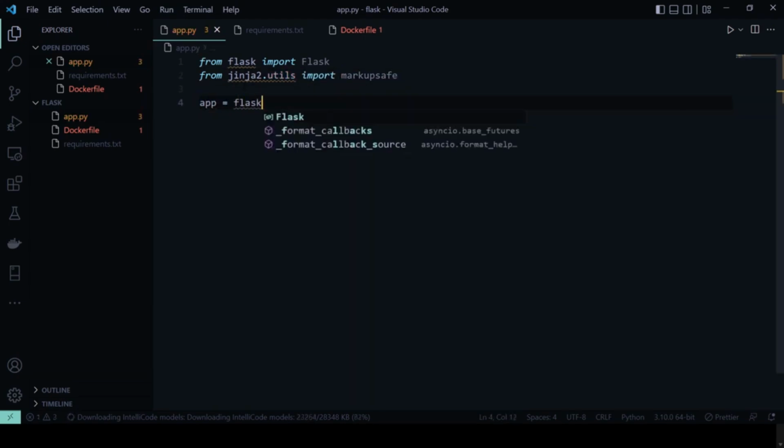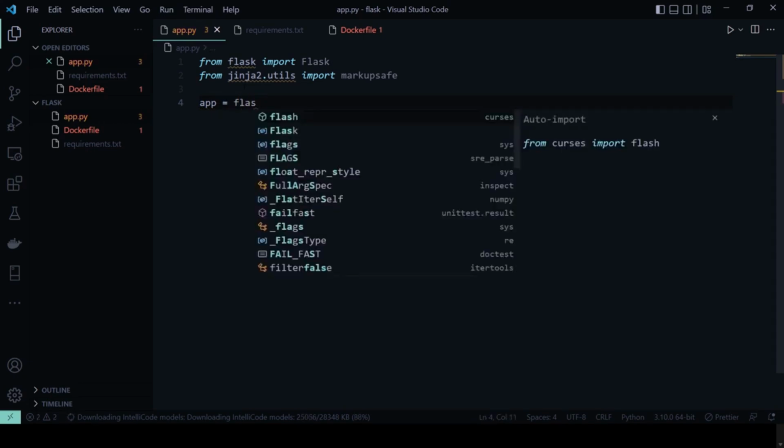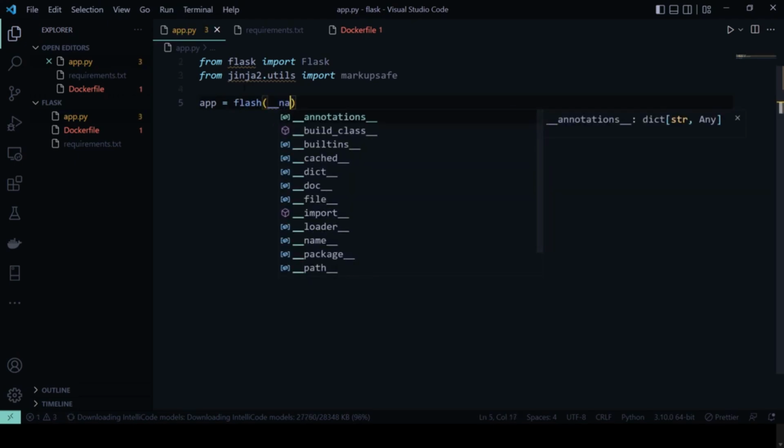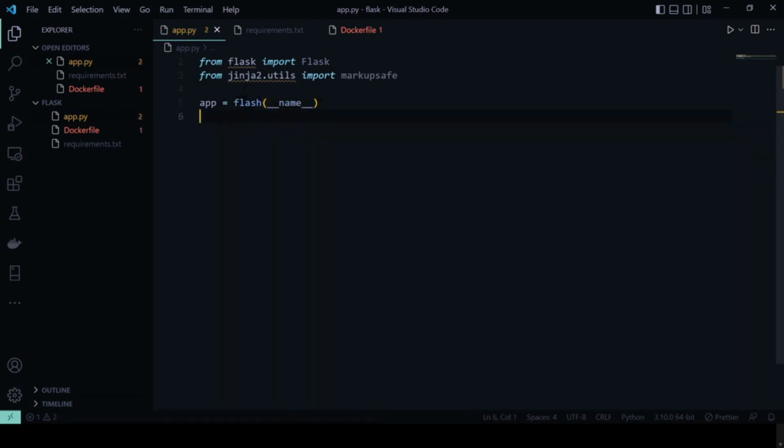Then we create an app variable, so app, and since app.py is the main file, the scope, in other words this name over here, will be set to the value of the string main, and that name is also __name__. Now this is a Python convention, so as long as you have this line, this should set up the app for the Docker container, which is the crucial part. Now we can use this app to set up a route. In Flask to set up a route we use the route function with a special decorator on the app variable. We'll say app.route, it's going to happen on our / endpoint marked by the string over here.